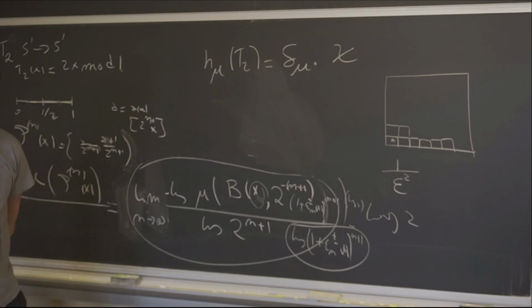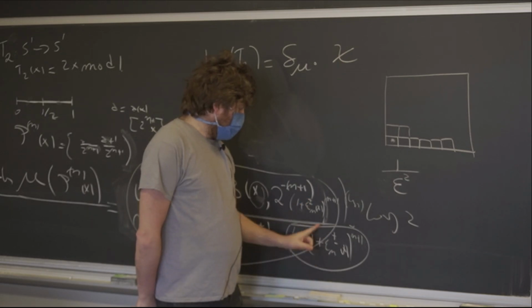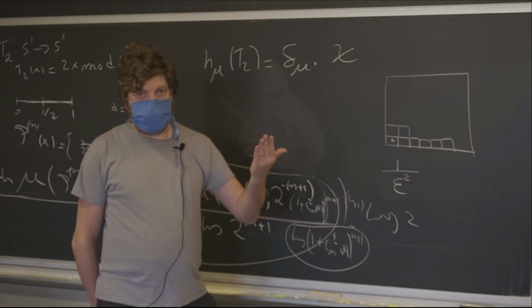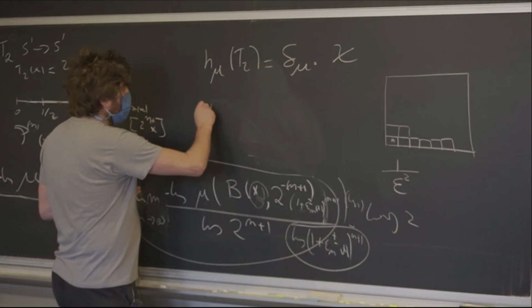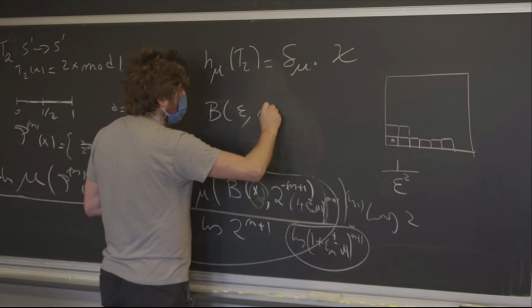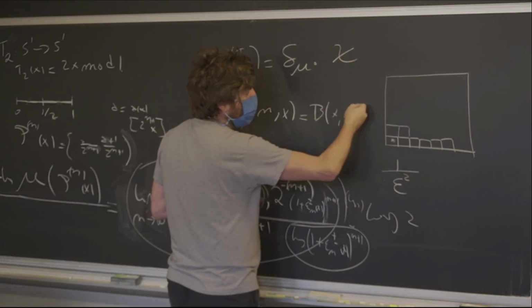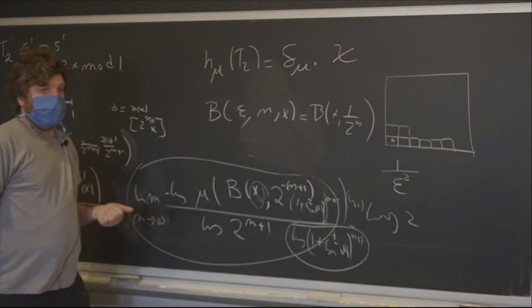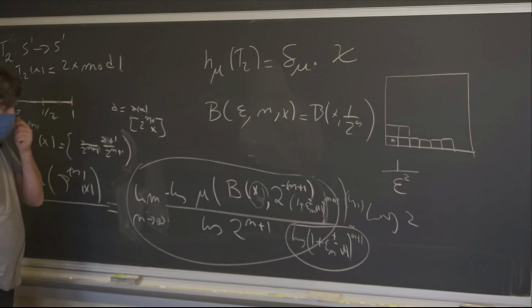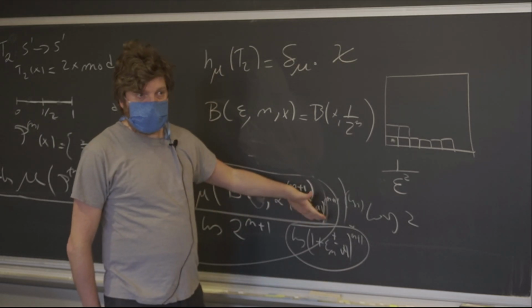Okay, so in the case of this game here with the epsilon n I'm talking about, this is actually part of the Brin-Katok theorem, which they do in much more generality. If you do the Bowen ball with epsilon essentially 1 or 1/2, something of the sort, this is actually the ball centered at x with radius 1/2 to the n plus 1. Again, it doesn't matter. So that's exactly the times 2 situation. And the fact that you can go from Bowen balls to this partition is more or less what I was discussing here.